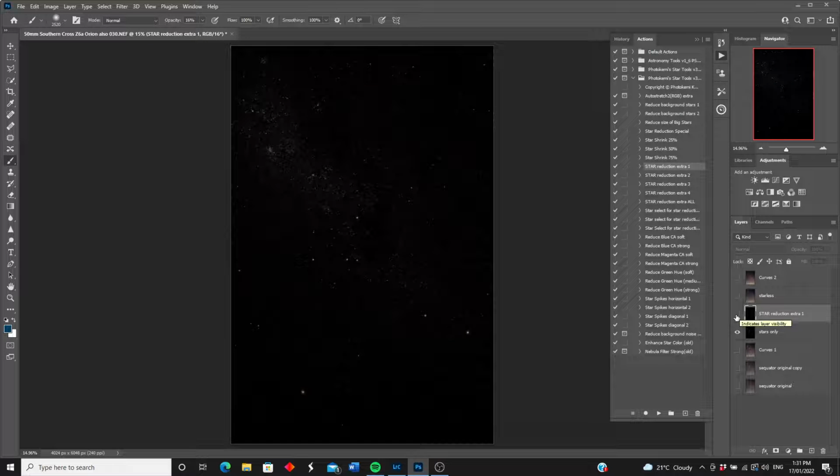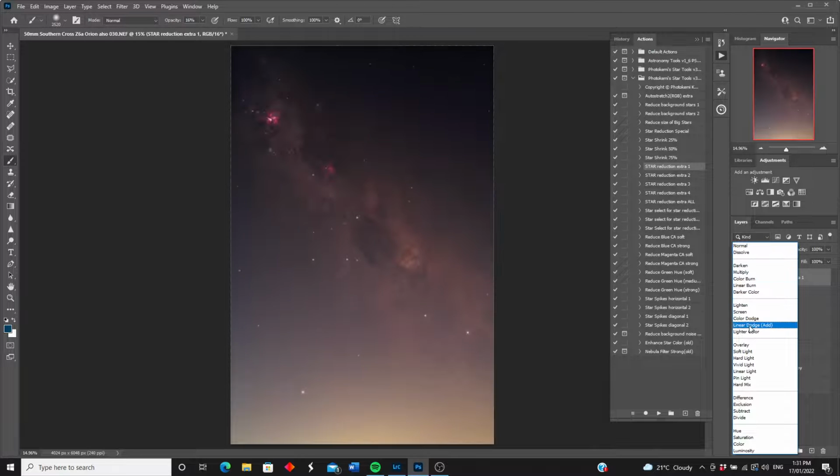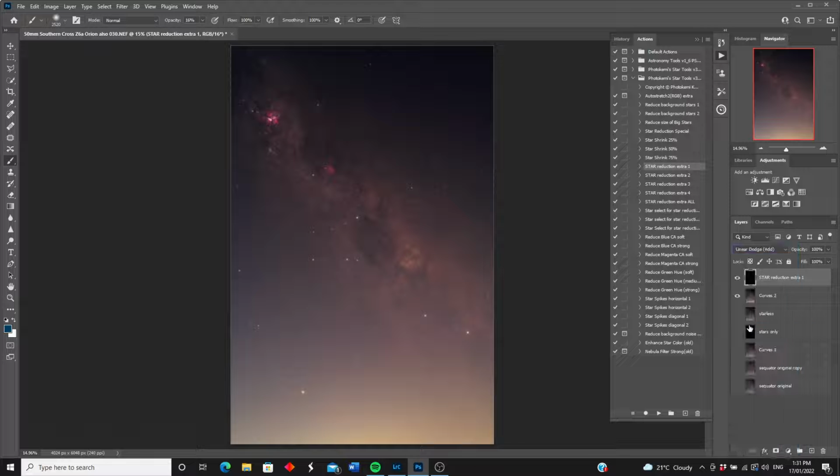So it's taken out quite a lot of stars. Now, is that good or not? Well, I won't know until I try and put it back in with the other layer. So let's have a look at that right now. I'm going to put it to the top of the stack. Then I'm going to enable our nebulosity, but we can't see the nebulosity yet, so we have to apply a blend mode to our star layer. So I'm going to go here where it says normal, click down to linear dodge, add, and there we go. You now see that I've got my stars back in over the top of my nebulosity, but there's not as many stars. I've actually done star reduction.